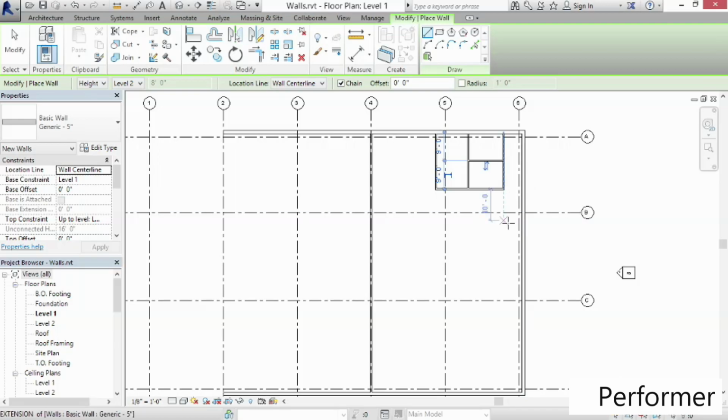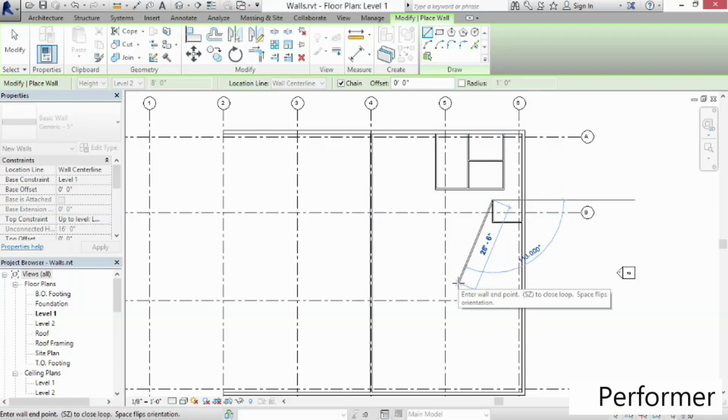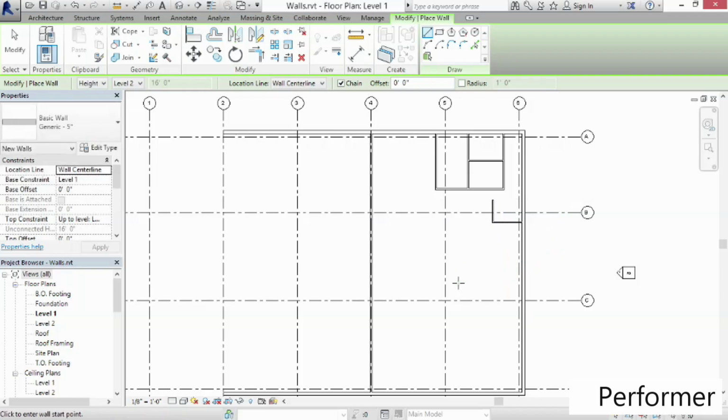Over here by column line B, we're going to enter the restaurant. So I'm going to create a little vestibule here just by creating a little L-shaped wall configuration. This connection to the next wall, Revit calls chain. And you can see that up on the options bar because the chain checkbox is selected. To break the chain, press escape once. Again, one time is important. That will break the chain but keep me in the wall command.